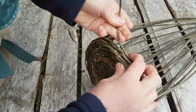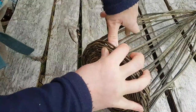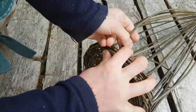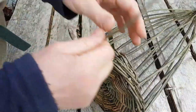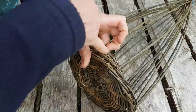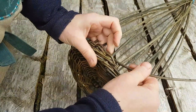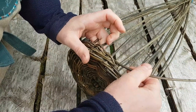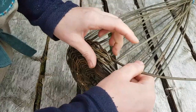I'm going back towards the left now, and the same here. I am going to turn back around the next upright. I will try and keep my joints on the inside of the basket, so I'm just going to leave the butt there on the inside, and then put the new butt into the space where the old one would have come out of.